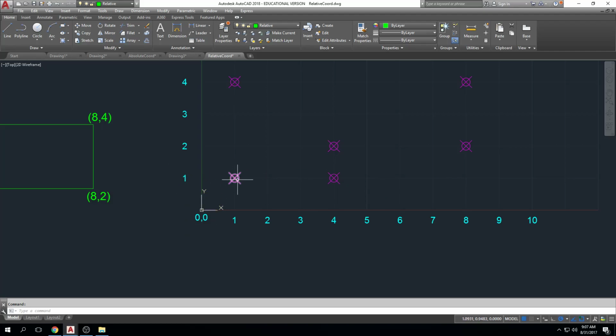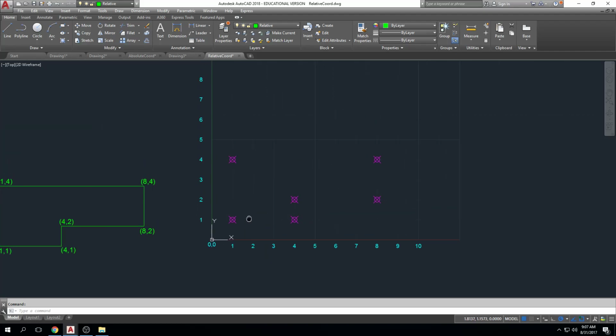Okay, so these points, this one starts at 1, 1, of course, we know that, but between this point and this point, right, instead of measuring off the origin and saying over 4, up 1, I'm going to go in the x direction relative to this last point, 1, 2, 3, comma 0, because it's not moving in the y direction, right? So from this point to that point, which is a relative input, it's going to be 3, comma 0. So I'm measuring between points.